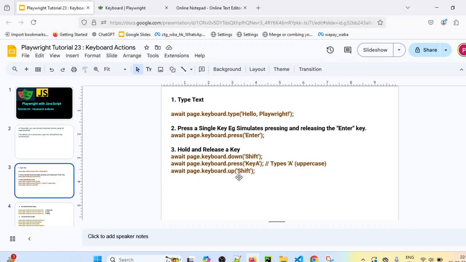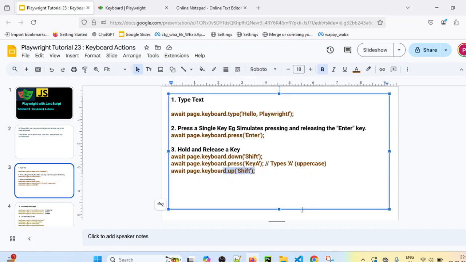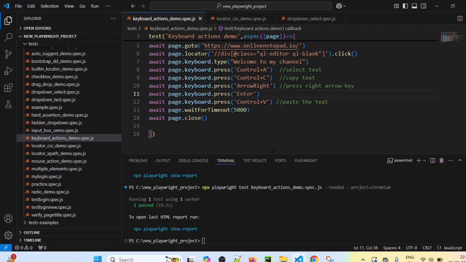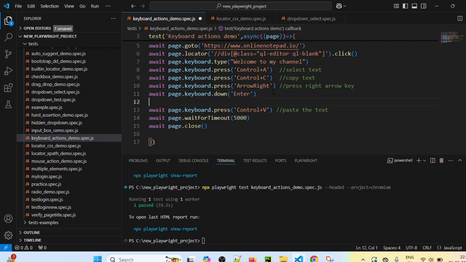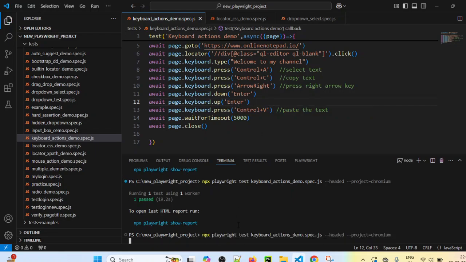For example, in our example, instead of press, I will simply use await page.keyboard.down. It will press the enter key, and once you perform the down action, we also have to perform the up action on the enter key. So down and up.